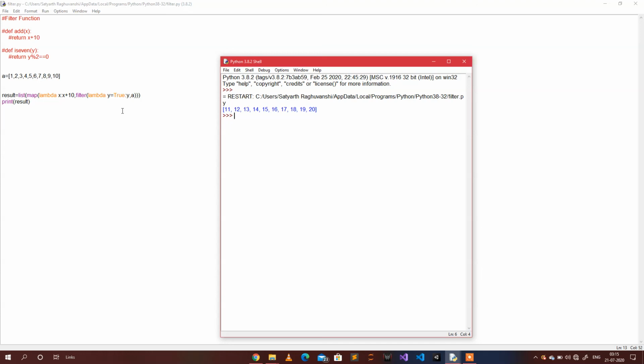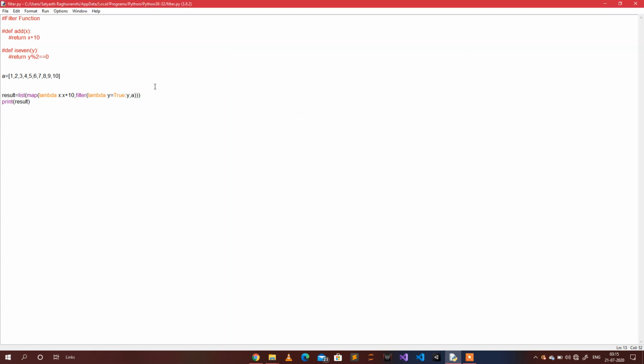I have just defined that it returns all the values of y, and all the values of y are true. So you are not supposed to return any boolean values without giving any condition.